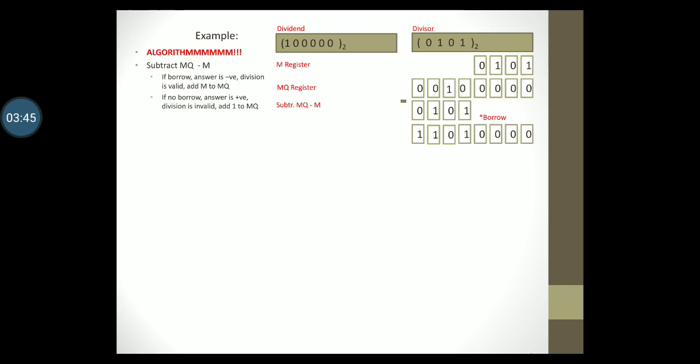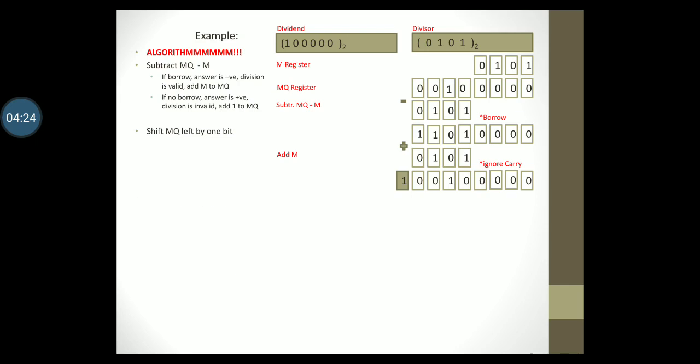Coming back to our example, in the process of subtraction, we notice that there is a borrow. So since there is a borrow, we need to add M to MQ. Notice that we are adding M to the top 4 bits of MQ. On adding, we get this. There is a carry out of 1 which I have marked in a grey square. Your algorithm calls to ignore this carry. We are now ready for the next step in the algorithm.